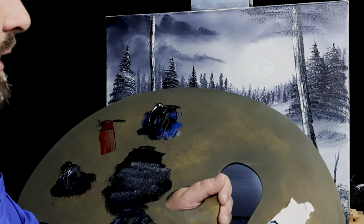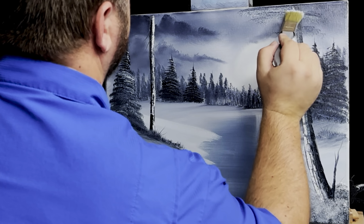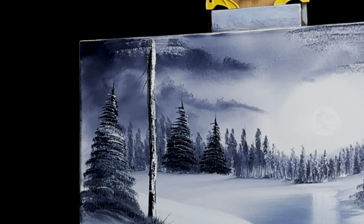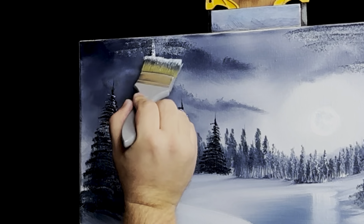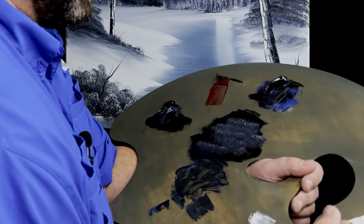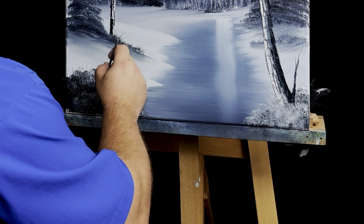Go back to my 2-inch brush, get a little bit of highlight. Moon shining just a little on these branches, just like that. And maybe there's a little bit over here. Did this one in reverse. All right. Just little indications that there might be something going on there. Not much. All right, and you can take your liner brush and just run it through some white. You know, maybe even go back over these just a little. Just a little highlight on them.